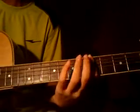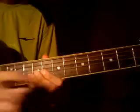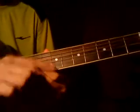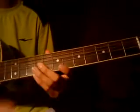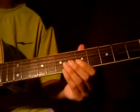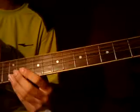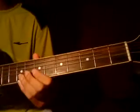The next part is an open chord, but you mute the bottom 3. At all times mute the bottom 3, except for some part where you will be using the 3rd string. So 1 strumming pattern on this open chord.